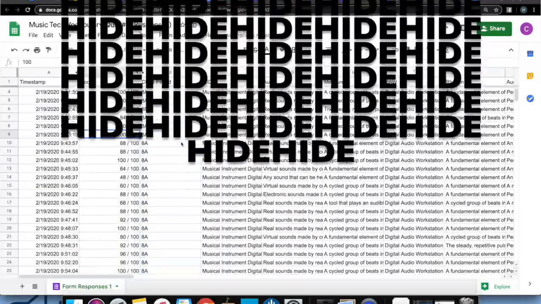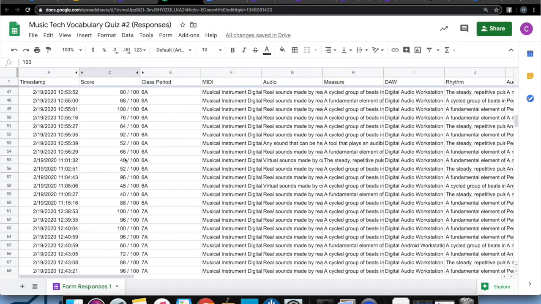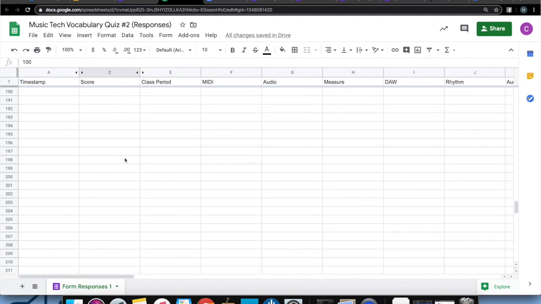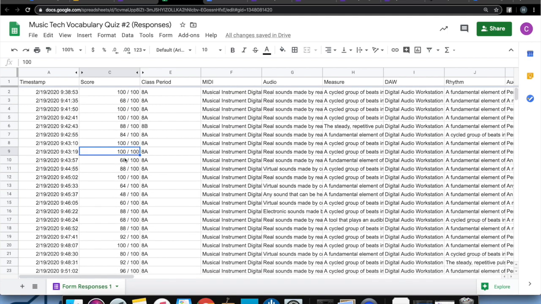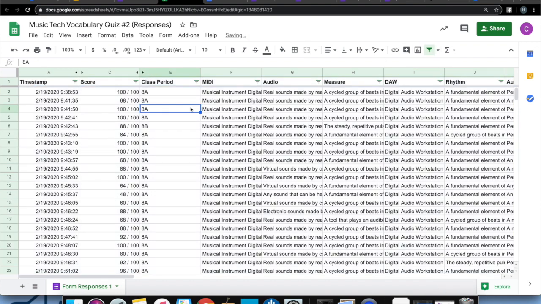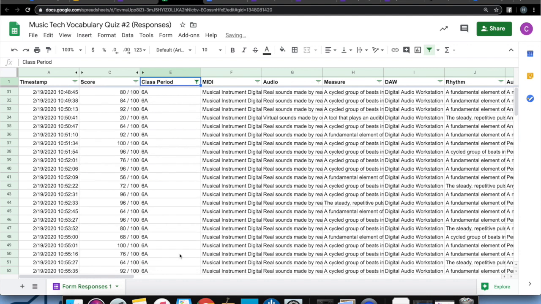So here is the spreadsheet that's created. It's giving me the score for all the students, but you can see I also have all these classes listed in this one big spreadsheet. Because I've had them add their class period, if I click on this first row, I can create what's called a filter. Now you can see it's added these arrows, and I can say, okay, I only want you to show me the 6A students.